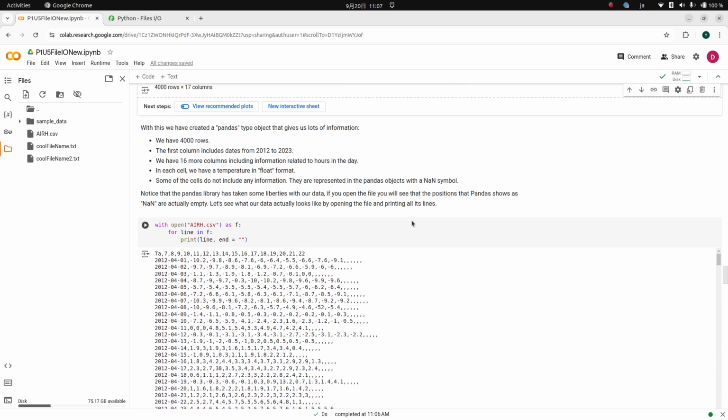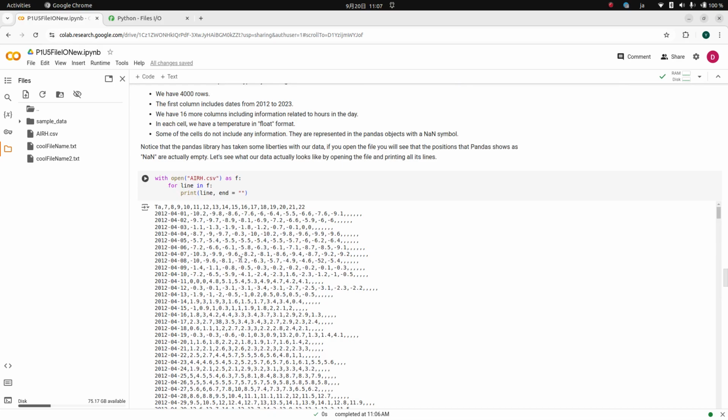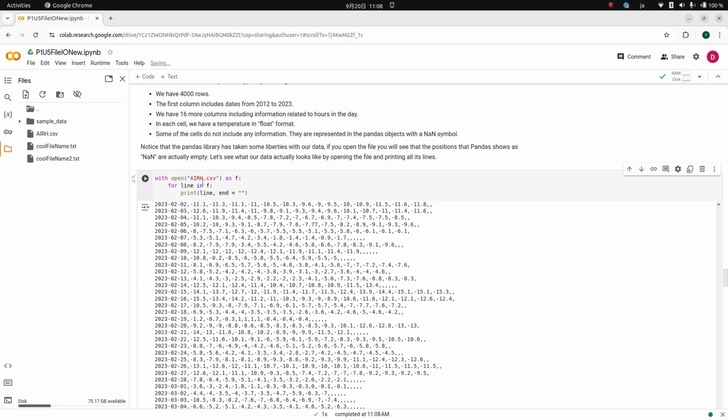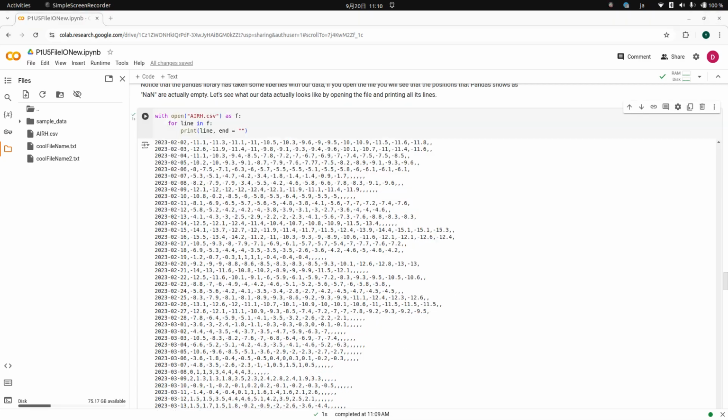But now what we are going to do is manage this file by reading it with the functions for reading and writing files that we have been seeing. So first let's start with the with open structure. We are going to open our ira.csv file, and we are going to assign the file handle the name f.